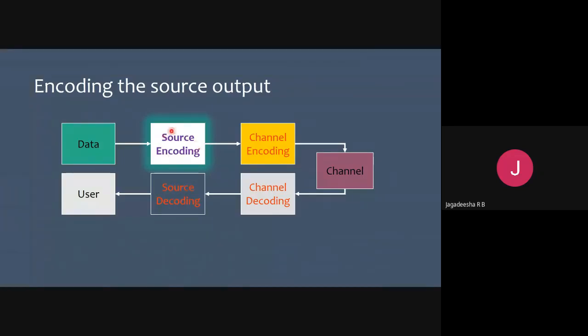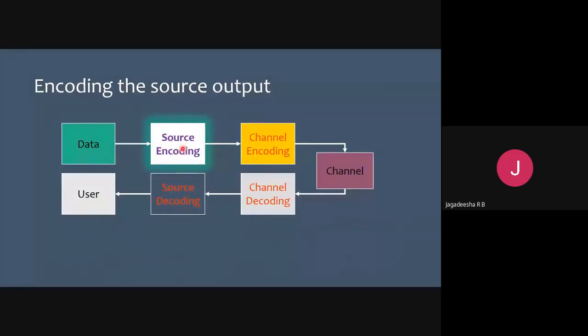We need to find some algorithms so that we can represent each data by different codes, but these codes must be of minimum size. I will tell you maybe as we proceed, or maybe at the end of the lecture, why we are talking about minimum size. When we code the source, the codes should be of minimum size. So intelligently it has to do the encoding process. Of the different algorithms we discuss, maybe today we'll discuss one algorithm. They all run in this block, the source encoder block.